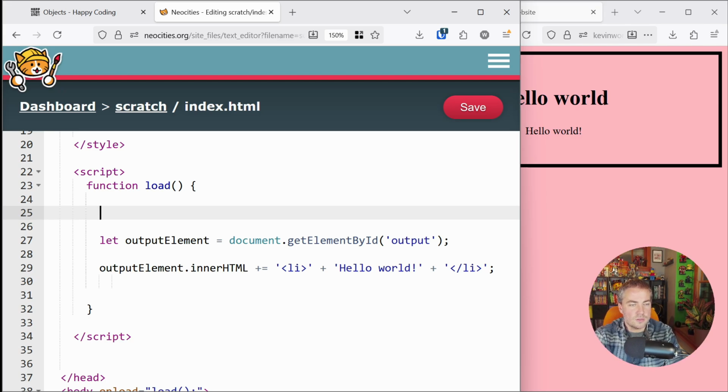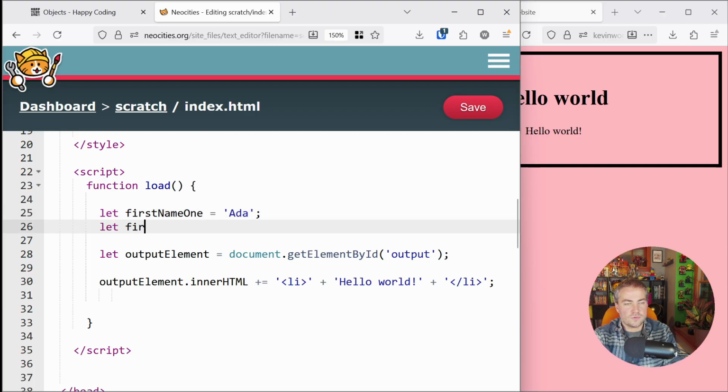So I'm going to start with some variables. I'll say let first name 1 equals Ada. Let last name 1 equals Lovelace.